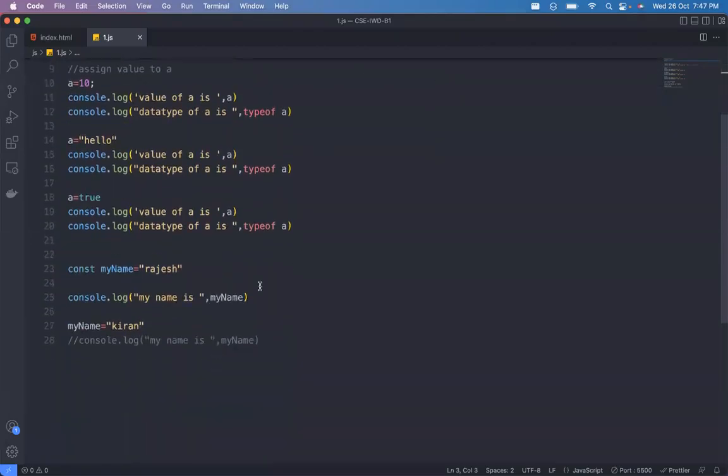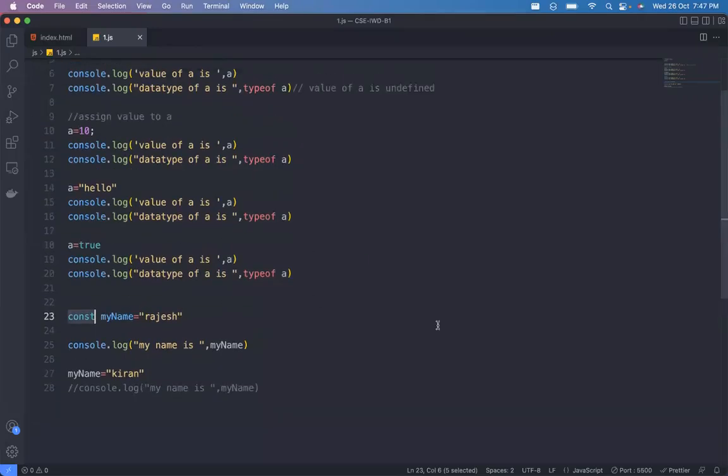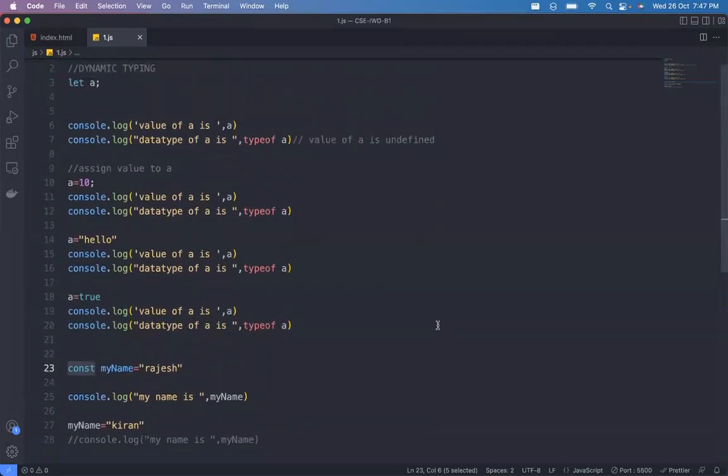But if you want to protect the data of the variable not to be modified by someone, instead of let keyword, you should use const keyword. Spelling is C-O-N-S-T. Don't write the complete spelling C-O-N-S-T-A-N-T. C-O-N-S-T, and we should pronounce that as const. So that is the importance of this const. Now the final debate is, sir, which we should use here, let keyword or const keyword?